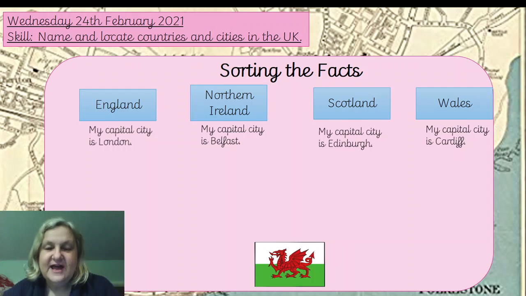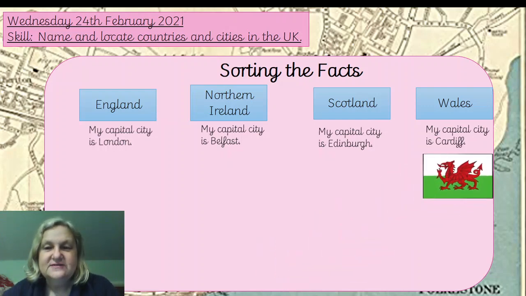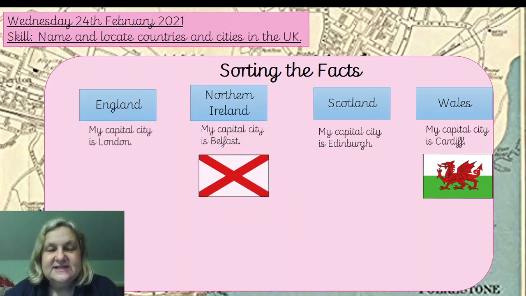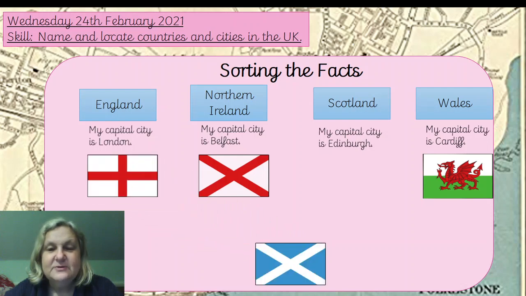Okay, now we've got some flags coming up. 4 flags, okay. That is the Welsh flag with a dragon. If you ever watch rugby, they have lots of dragons when Wales are playing. They have people dressed up as dragons, dragon hats and all sorts. And that one does look similar to the English flag if you think football, rugby. That's actually the flag of Northern Ireland. That's the English. And that one is Scotland.